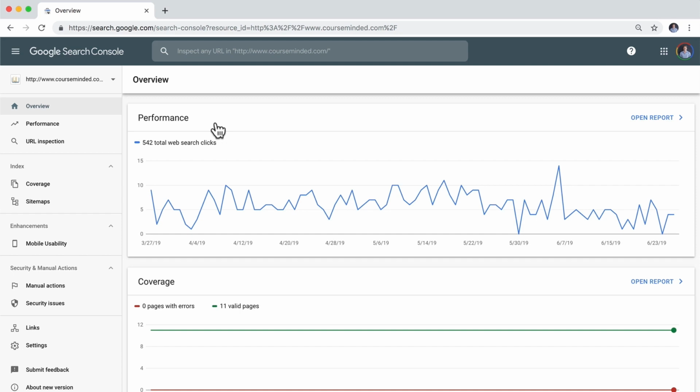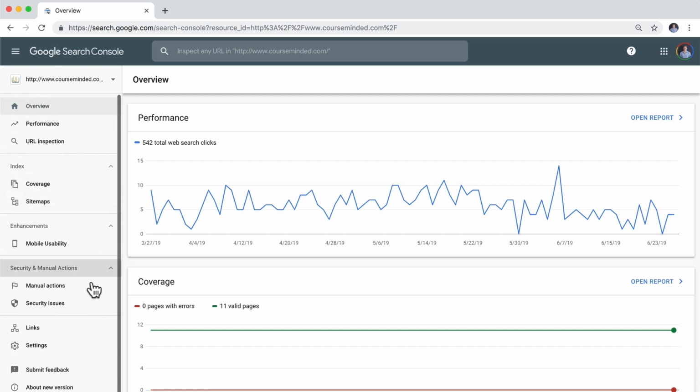So if you've just installed it for the first time, you won't have any data yet. It'll take a little bit of time to populate some data, but we're gonna go through each of these sections next and talk about how you can use a lot of this stuff. Everyone's view on Search Console is going to be a little bit different. So in general, the larger your site is and the more traffic you have, the more features you get.